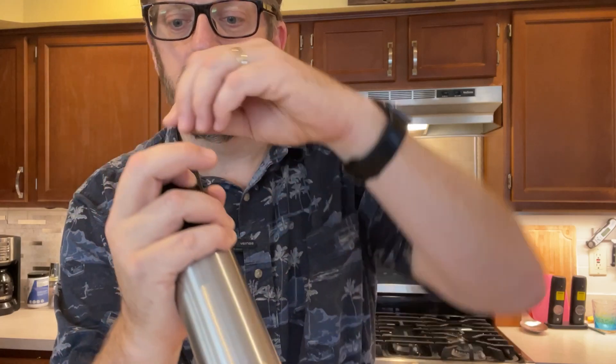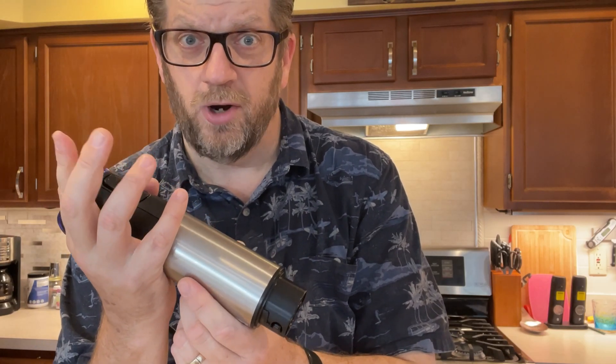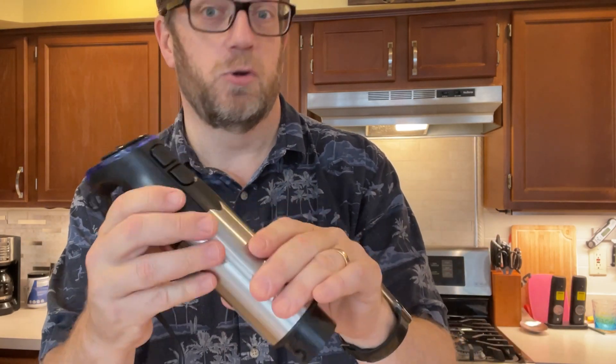The speed control actually controls how much you're going to run. I'm going to press the power button and then turn the speed up — it's like 1 to 20, you have a lot of different variations. I can hear it spinning, and as I turn it, it goes faster and faster, and then with the turbo button it really zips. I usually stick it between the low setting or mid to mid-high. The buttons work by pressing them in — they're on; take your finger off and it stops. You really shouldn't run it for more than a minute on a high or turbo setting because it can get pretty warm.